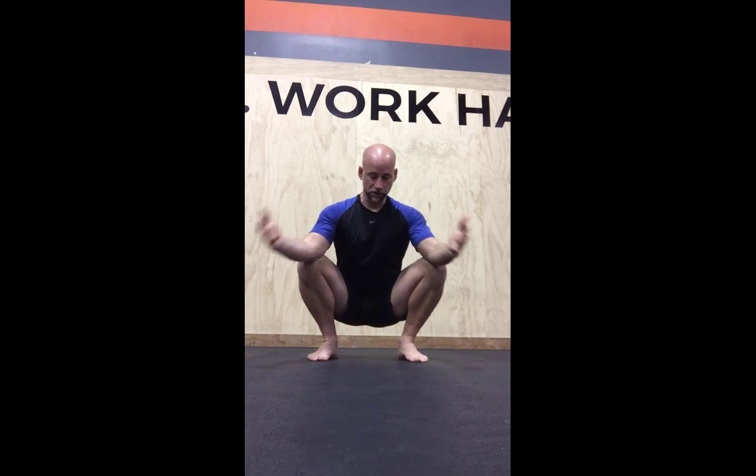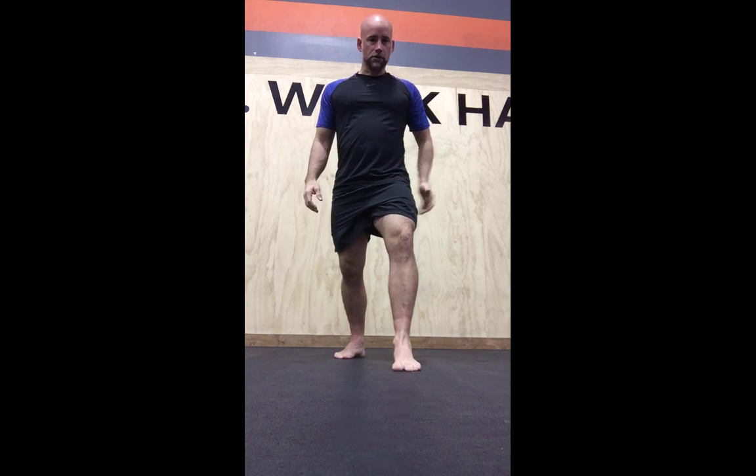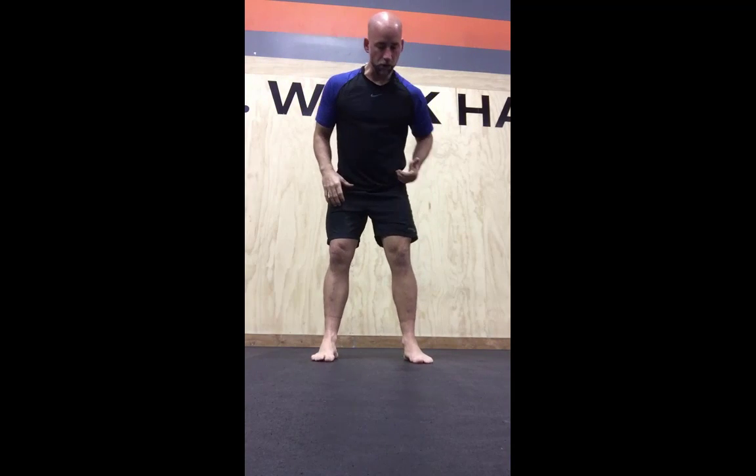To do that, you can even just stay in this bottom position and try to sit here — you want to work your way up to 10 minutes. I know it sounds like a lot, but you can actually start by sitting on a little bit of a riser just to engage yourself in this proper position. Knees open, hips corkscrewed in, making sure that you're planting your feet. Same thing goes for if you're doing a one-legged exercise. You're going to plant that foot forward, corkscrew that hip in so you're engaging that hip, and as you squat down, you're going to start to engage that proper hip, pushing that knee open so that you've got proper kinematic function all the way from the ground up.